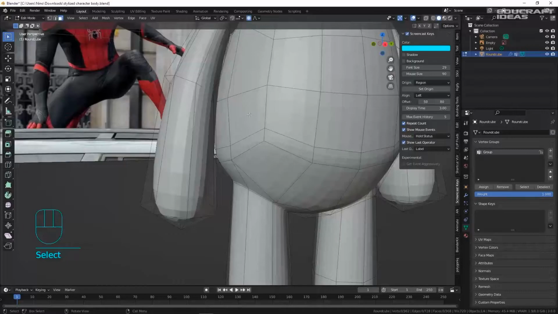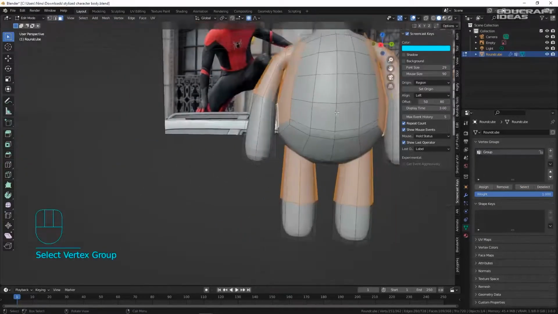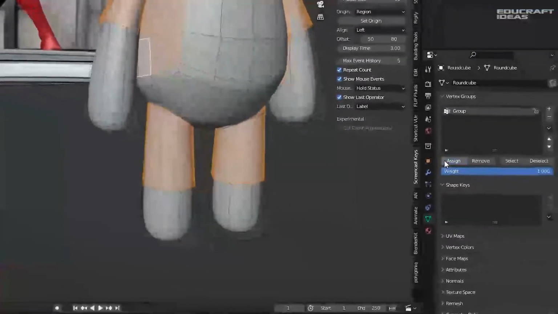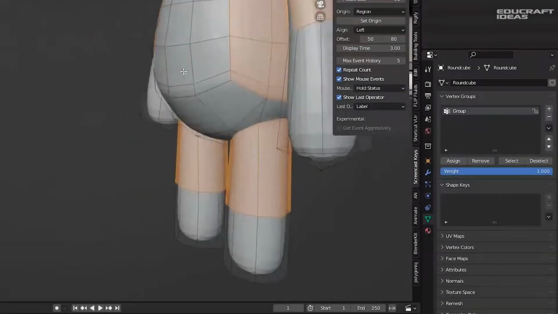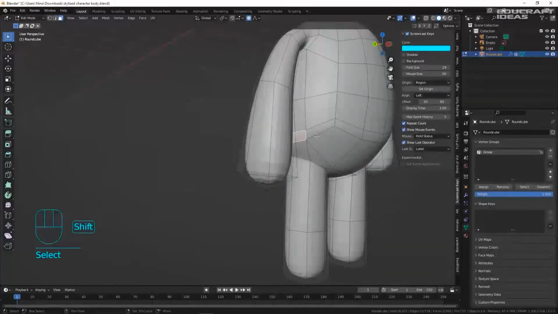Oh, sorry, those two faces. And actually, those two are deleted as well for some reason. So we're going to select that group, and we're going to hit assign once again with those two selected. We're going to select this one and this one, and this one is still on that one, and hit remove. Now select our group.